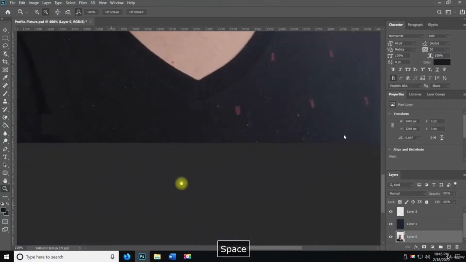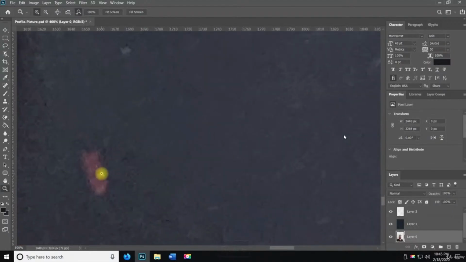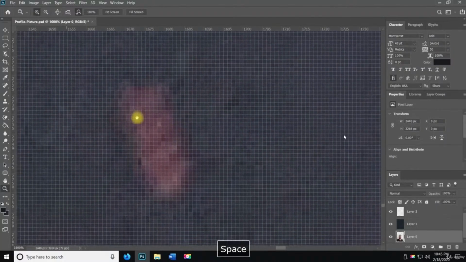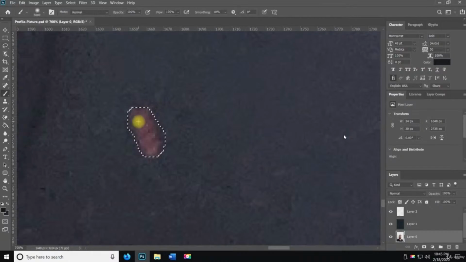But again, what you see here is if I grab the lasso tool with the letter L and I do the same thing as we were doing before, we can make more of a defined edit when we're going to block out this color right here, right? So if I zoom in, let's zoom out just a little bit, okay, there we go. And if I grab the lasso tool here and we just draw a tight rectangular shape here, and then I do the brush, okay, and let's do the eyedropper.